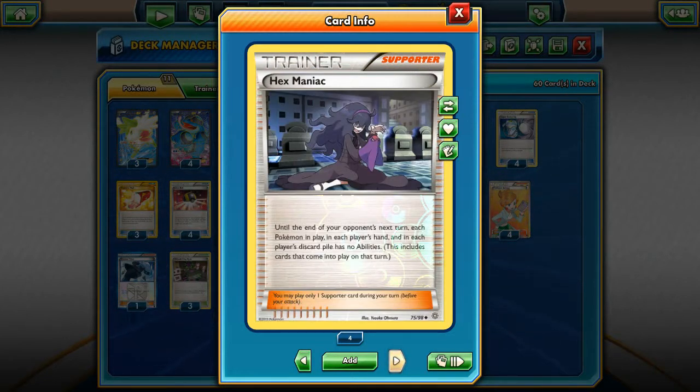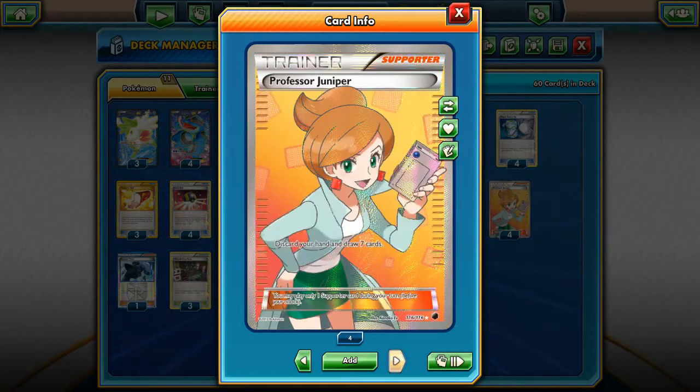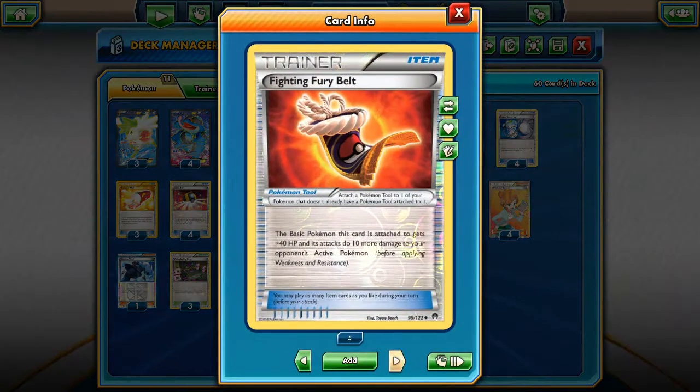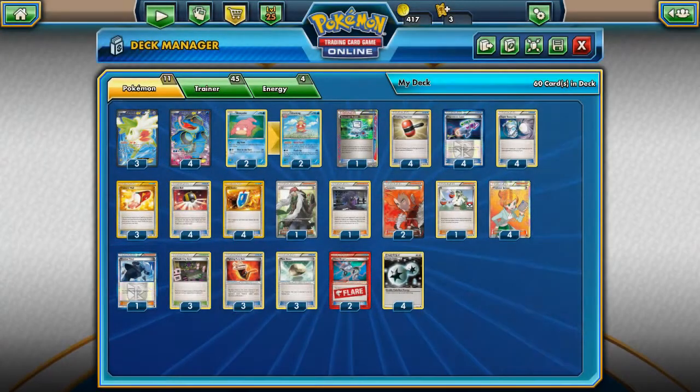One Hex Maniac, just in case you play against those Garbodor matchups, sometimes you need to block that Garbodor, and against those matchups where you play against Aegislash EX. Two Lysandres, one N, four Junipers, one Shadow Triad, and from Stadium cards, of course, three Virbank City Gyms, three Fighting Fury Belts, three Float Stones, two Head Ringers, and four Double Colorless Energies.